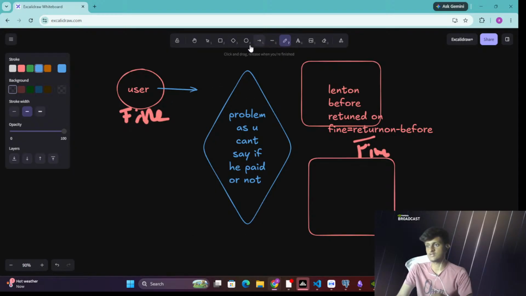So what I am thinking is to make a fine table here, and every violated transaction is in this. So a trans ID and the fine.